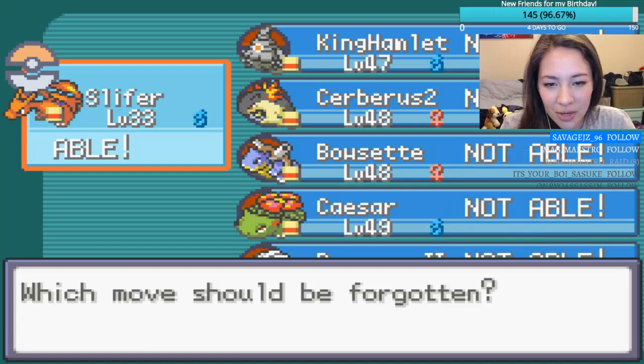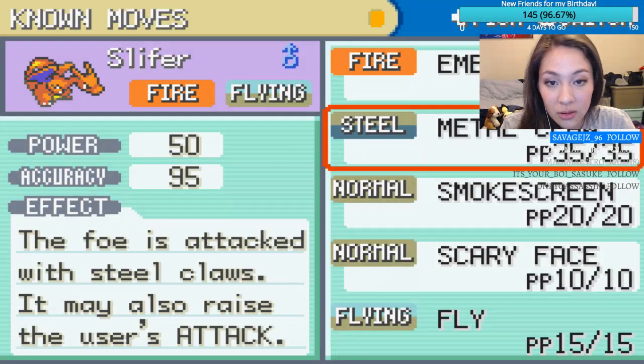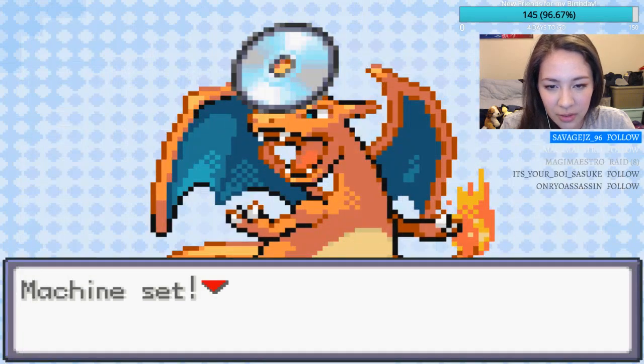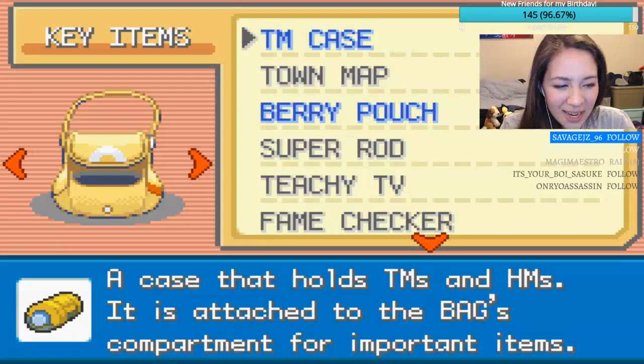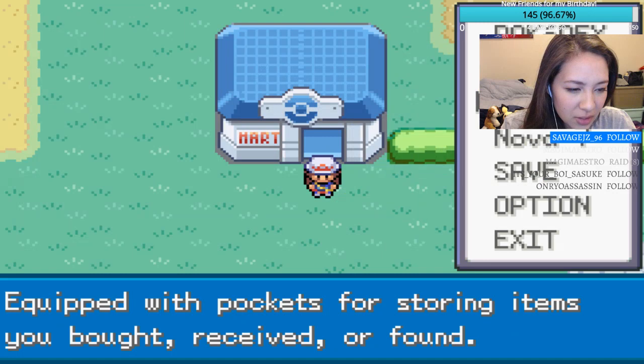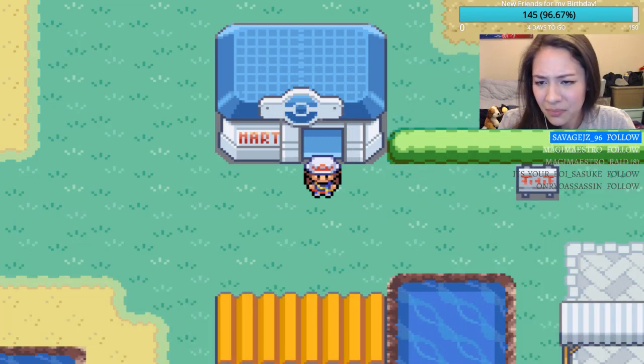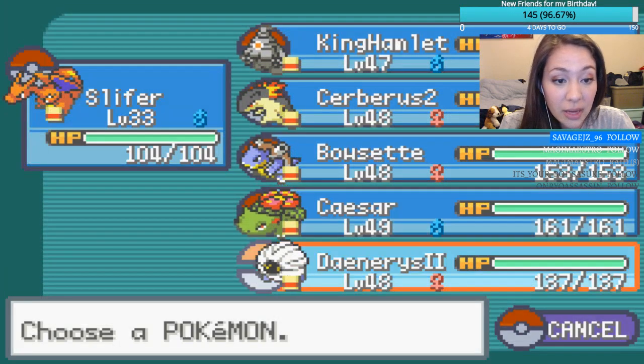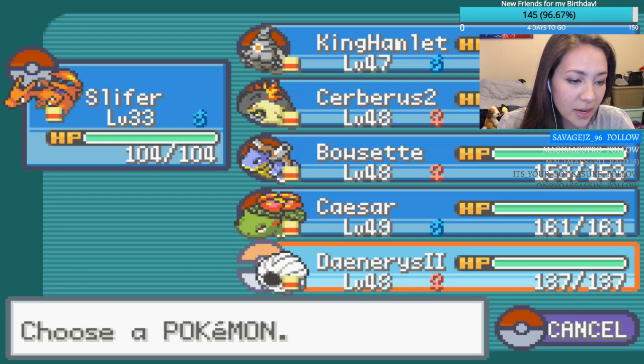There we go. Perfect. Metal Claw. I'm gonna get rid of Scary Face. We don't care. You're not a scary Slifer. You should evolve Dinnerus before you Elite Four. Of course. Dinnerus evolves at level 50, right? I believe so. So Dinnerus is almost ready to evolve in two levels. It's gonna evolve before I hit the Elite Four.